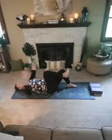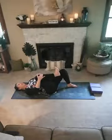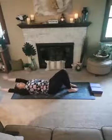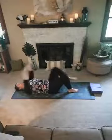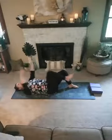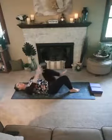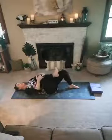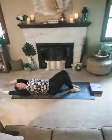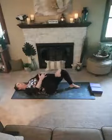Inhale. Exhale, take your left knee into a nice hug. Maybe flex your toes, wake up there. Keeping that connect. Inhale again, reach back up. Exhale, switch. Getting into our nice light flow. Connecting to that rhythm of the breath. The dialogue between mind and body. Keep it nice and light. A few more.